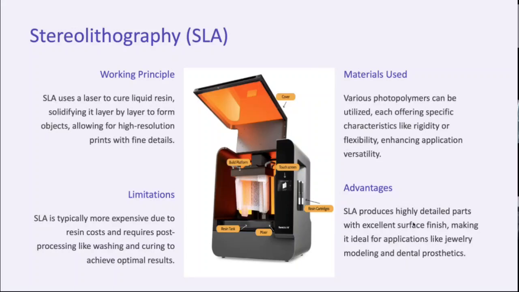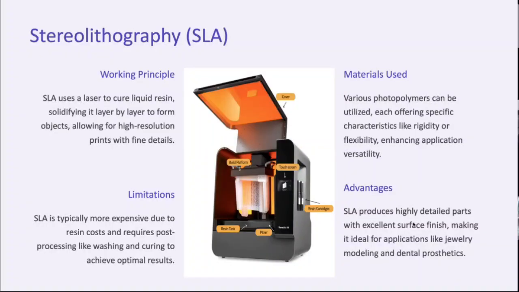So here also, the full form of SLA is stereolithography. We'll use the same kind of resins and light, but instead of spreading the UV light in a random and open way, here by using some optical techniques we will guide the laser to move in a desired way where we want the part to be hardened. Whenever the UV light touches the resin, it hardens the liquid resin and converts it into a solid part.